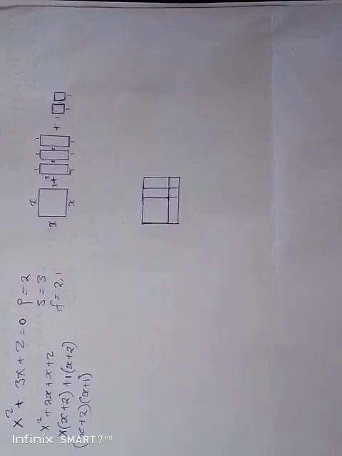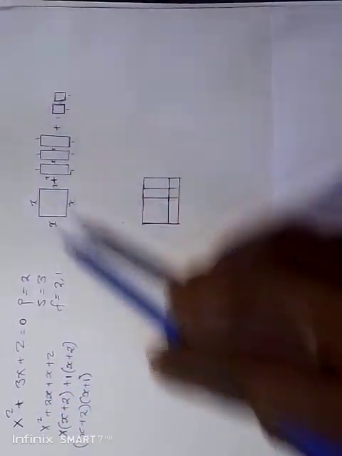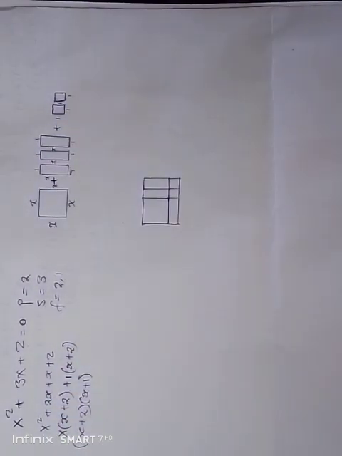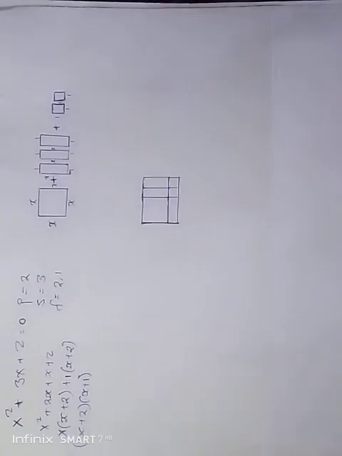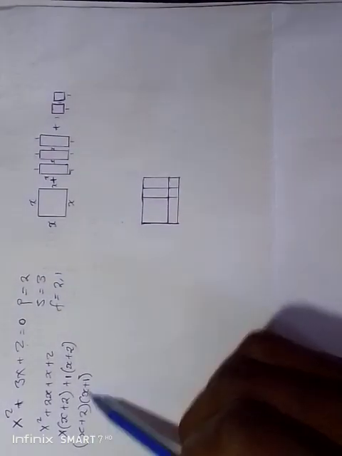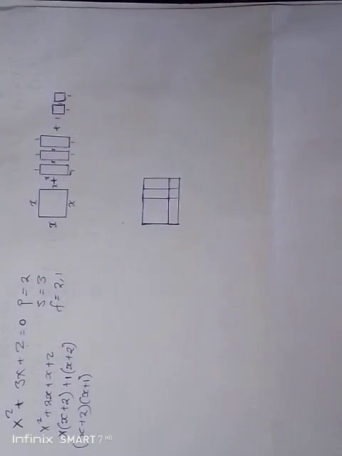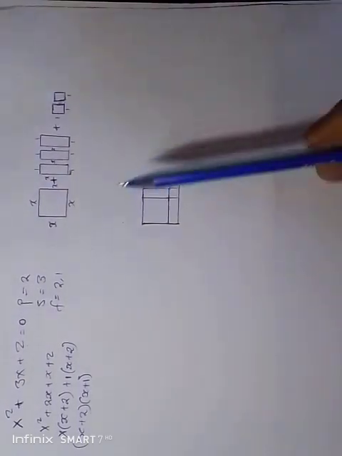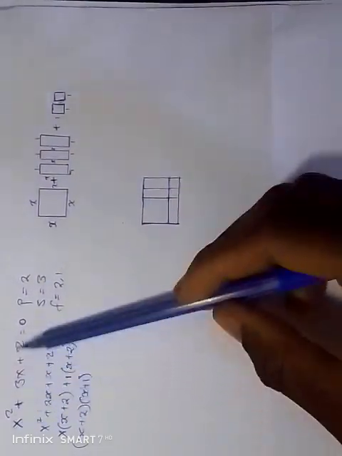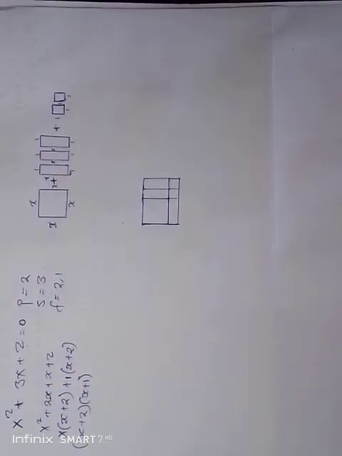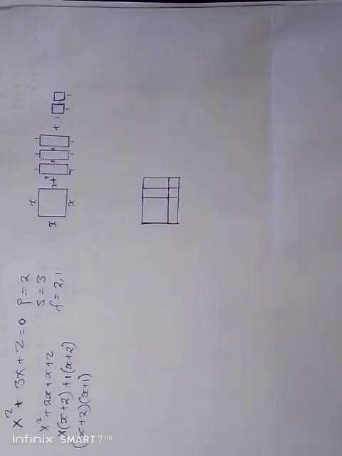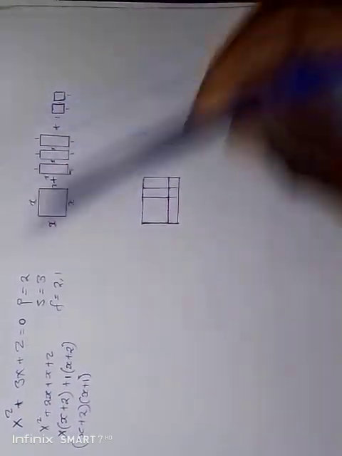Now, have you ever wondered why we always come up with such values? You might be wondering why you are seeing this and this. We want to know where this comes from. But before we know where this comes from, let us see how we came up with this equation. This equation came from this, just what you're seeing here.